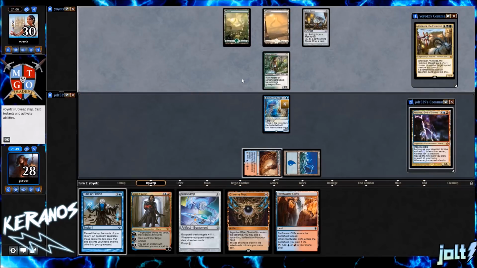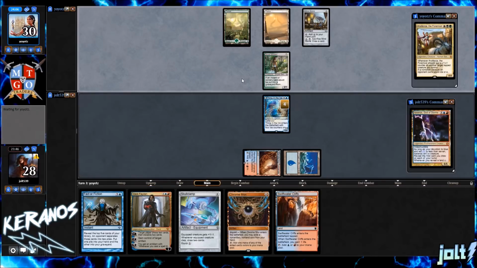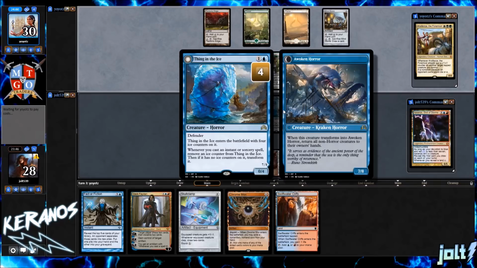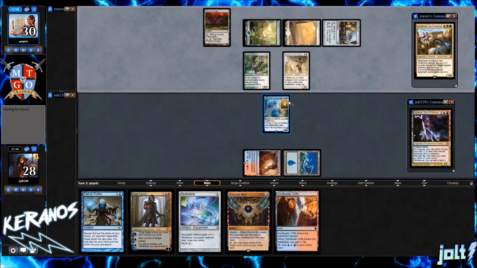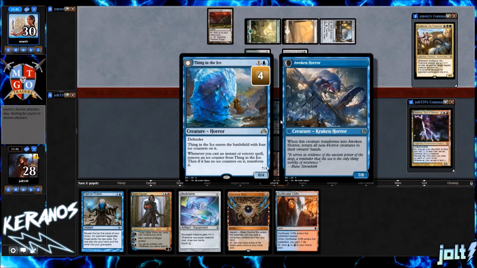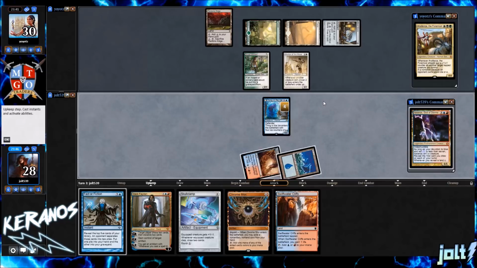Unfortunately, we don't have a ton of instants or sorceries in the hand, but if our opponent does build up a really good board state, and then we can get it to flip, we end up with the Awoken Horror. Oh yeah, which actually reminds me, I built a Grixis Thing in the Ice deck for Modern, and oh man, it's a lot of fun. It's something I've been kicking around. I've never really recorded for it, but yeah, it's just really fun. It's kind of like Young Pyromancer a little bit, except you're trying to get a big old 7/8 onto the battlefield. Makes for some fun Magic.